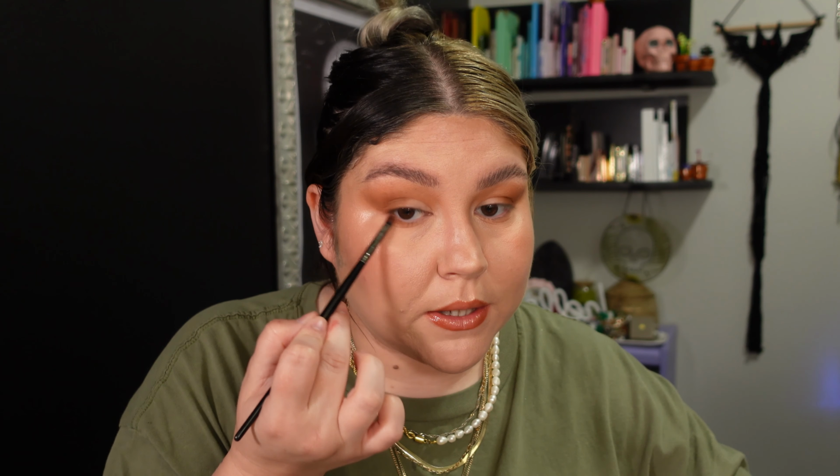Switching to a smaller brush using Darling again. Connecting it to where we kind of winged it out with the eyeshadow. And then bring it in at the same spot. I feel like my face makeup goes so fast.